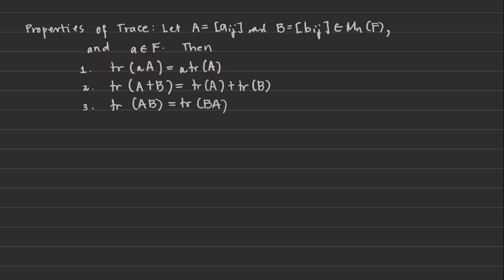Property number 2, the trace of the sum is equal to the sum of the traces. Parang nadidistribute mo yung trace. Yun yung pwede nyo isipin intuitively. And the trace ng product AB is equal to the trace ng product na BA. So, sa loob ng trace, pwedeng magbaliktad yung multiplication. So, try natin i-prove yan. So, bago natin gamitin yung mga properties, kailangan pinu-prove. So, ganun sa math. Kahit anong math pa yan.